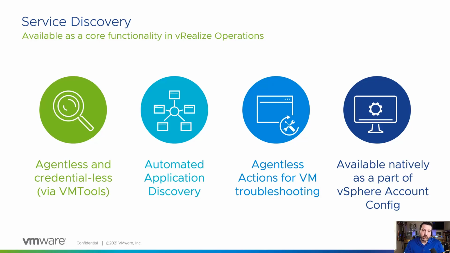So whether we're leveraging the out-of-the-box services, or if we've created our own custom services, if any of those are a match on your virtual machine, vRealize Operations will discover those. And again, we can get basic level metrics and availability for those services. Now, of course, there are some really good troubleshooting methods that we can leverage service discovery for. And then it's also natively part of the vSphere account configuration. So we don't need to install any additional management packs. It's all available out of the box. Once you connect vRealize Operations to your vCenter, you can actually configure service discovery from within that adapter configuration.